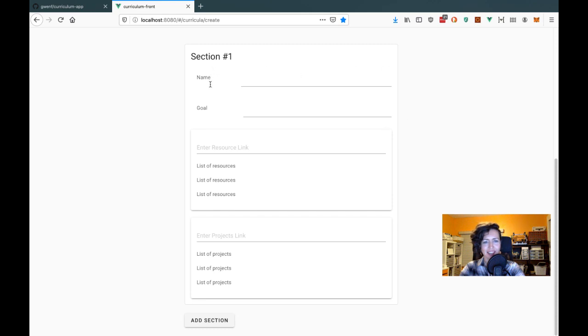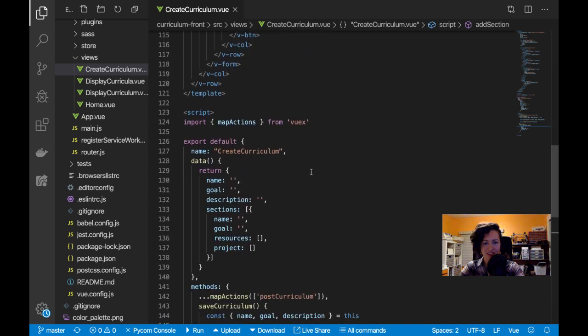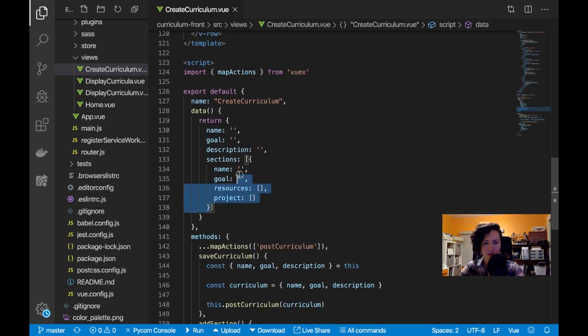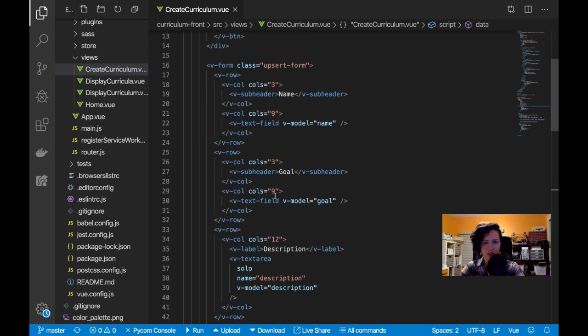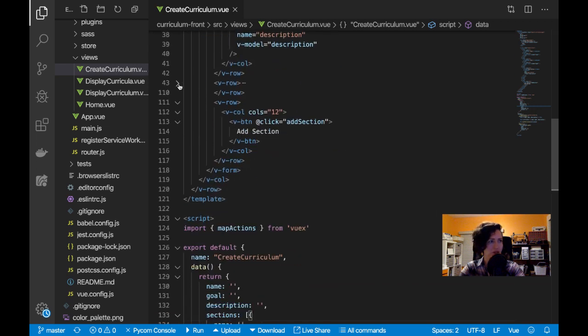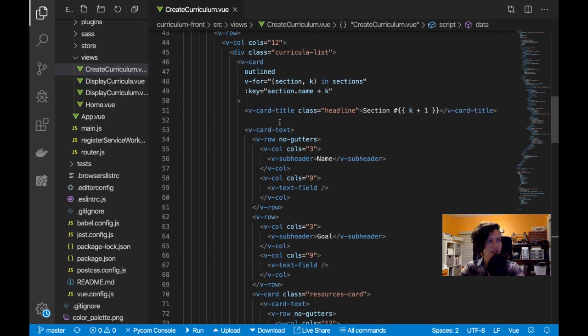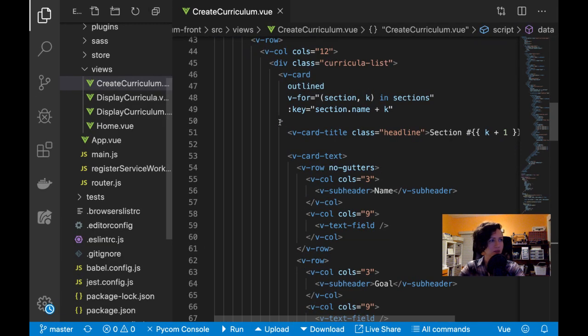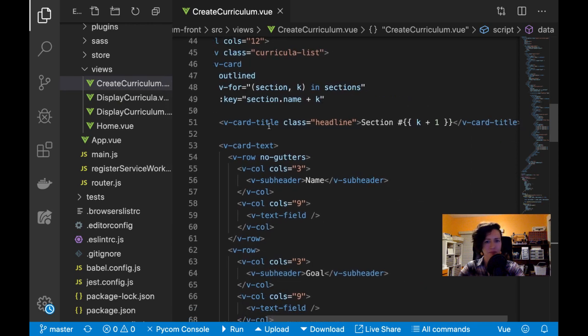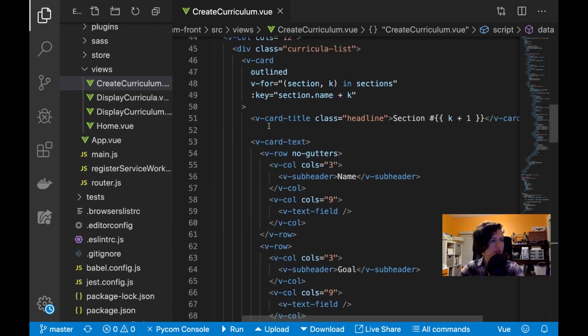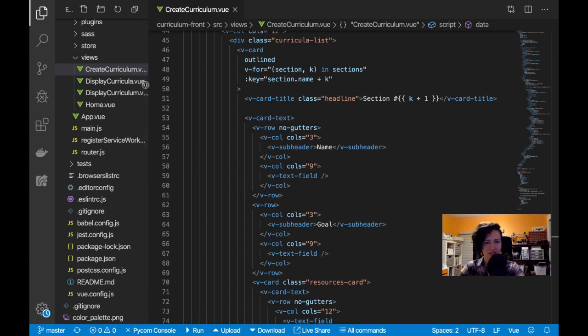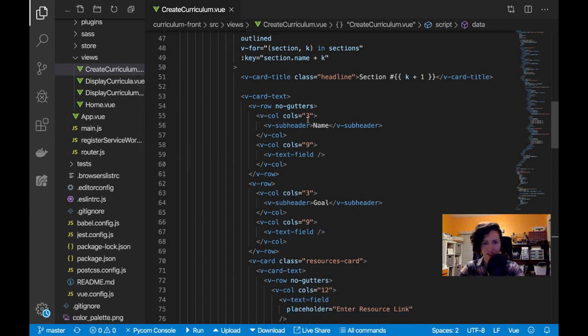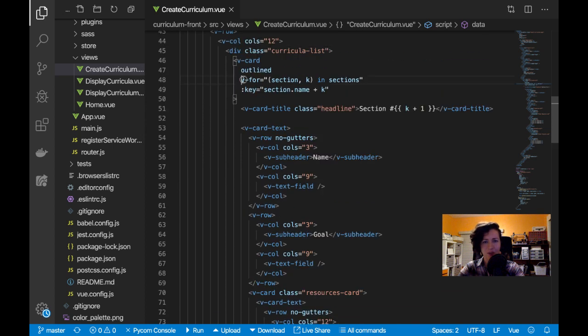I'm going to go ahead and hook up these sections. So this is the default one. I need to vmodel. So let me start with the section. Since I'm already here, let me unfold this. Maybe that's too close. What was I saying? Oh yeah, I'm already looping through the sections in data.